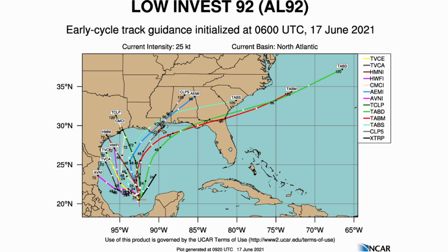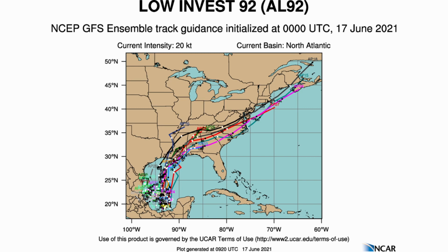Either way, it looks like somewhere within the state of Louisiana is going to be the bullseye for rainfall, because again, it's not going to be exactly where this makes landfall that you're going to have the most rainfall or the most impacts. It's going to be just to the east of there. So on the west end of this landfall, you're probably not going to have too many issues. You might still see a little bit of rainfall, 2 or 3 inches, but it will not be like the eastern end of this event where we could have maybe close to half a foot or even more of rainfall. And we're going to discuss that a little bit more later on in today's video.